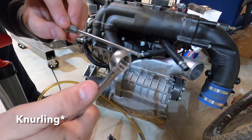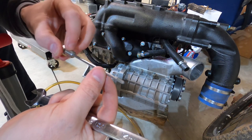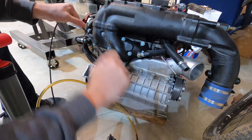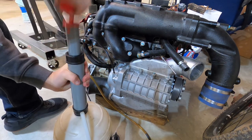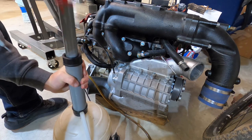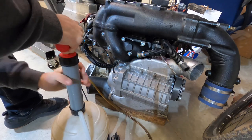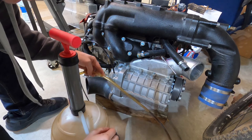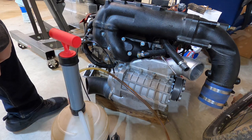They say it's not serviceable, but they have cross-hatching right here that allows you to read what the level is, so I guess at one point it was meant to be serviceable, but not sure. Yep, looks like something's coming now. There was a little bit of motor oil in here prior to, so that's why it's discolored. But as it passes, you'll see that it gets clearer and clearer.